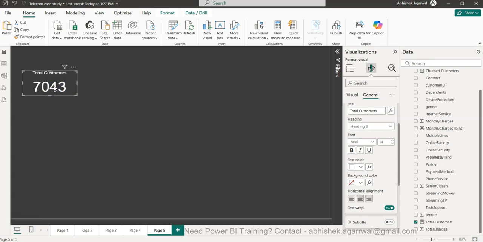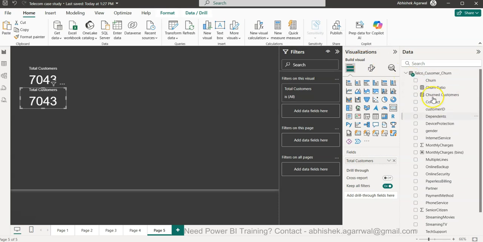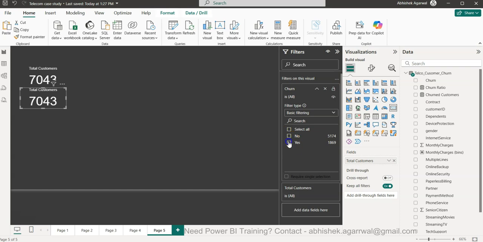Now I can copy and paste this one more time, because from this total customer I will enable the filter. What I need is the churn to be added over here, and I say yes, which means it is the churn customer.